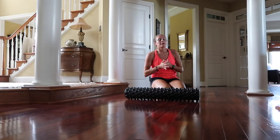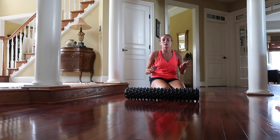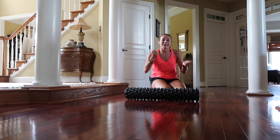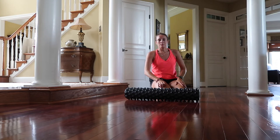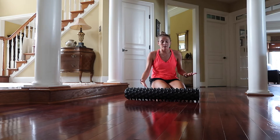The first area we're going to target are your quads. Typically as a lacrosse player, my legs get a lot more sore than my arms, unless I lift or get hit a lot. So I tend to foam roll for my legs. We're going to start with our quads because mine typically take a pretty big beating from all the running that midfielders do. So we're going to start with the outside of our quads.